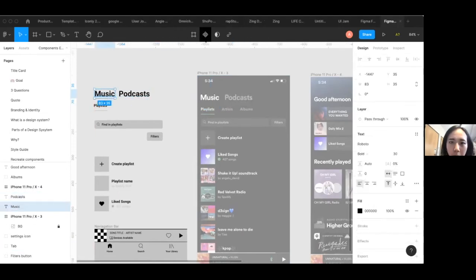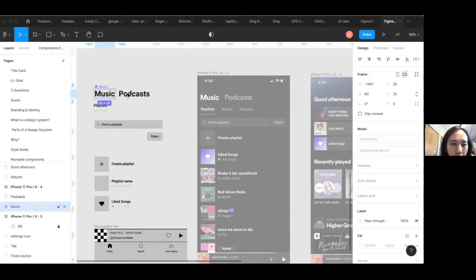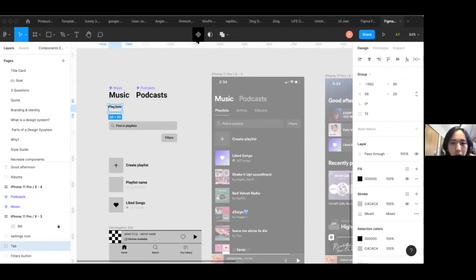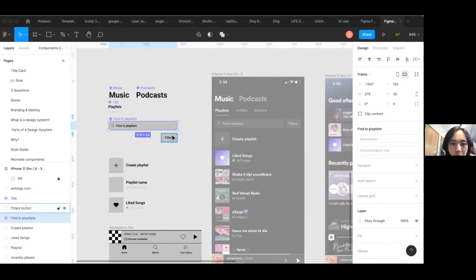Okay, so to componentize it, you basically just click on this button up here. I don't know if you guys can see my mouse. But yeah, then you made a component, and then you can do the same for everything else. Usually, we don't make text components. We make them styles, but just for the sake of this dragging exercise, we're gonna make them components. So we're just gonna componentize everything first. Pretty simple.